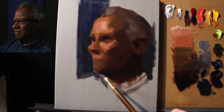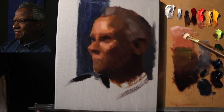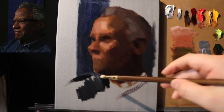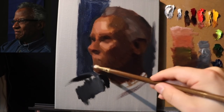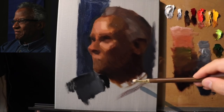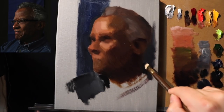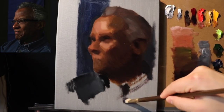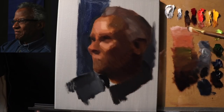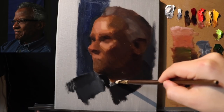Ivory black, ultramarine blue — it's going to get darker down here. It's still going to be a little bit lighter than this portion here, so titanium white. And then ivory black, ultramarine blue — I'm going to have a darker shape over here. Let's just make it warmer, so alizarin permanent right into that, and it's going to give us the color. Titanium white, ultramarine blue — and again, this is all what I see when I blur my eyes.